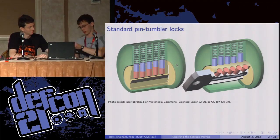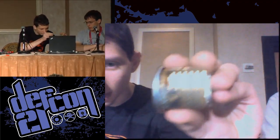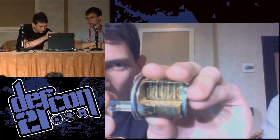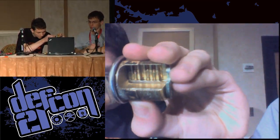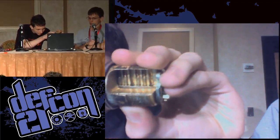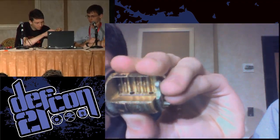And so we have a video here. This is a cutaway lock, so you can see the pins inside of it. Now, as you insert the key, you can watch the pins move up and down. When it's not inserted all the way, you can see there's a split that's above the shear line, and so the bottom pin is blocking the plug from turning. If you insert it all the way, then all of the splits line up, and you can turn the plug. Everybody see that? Great.